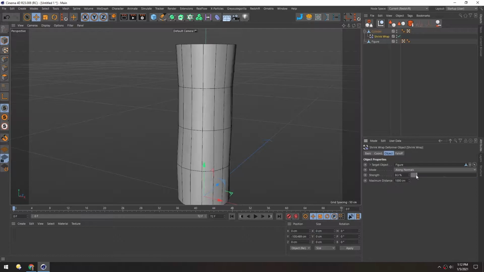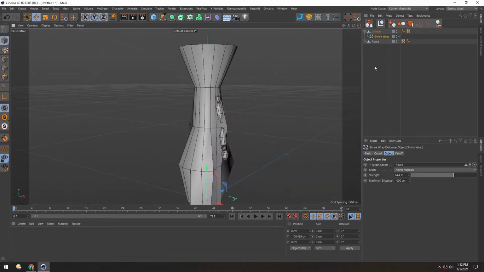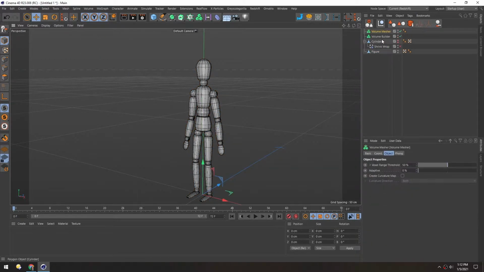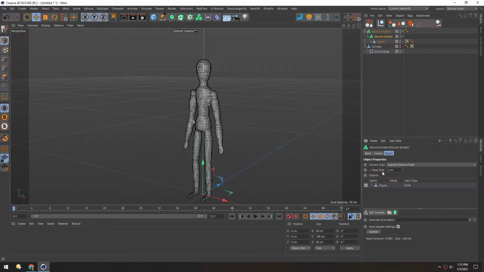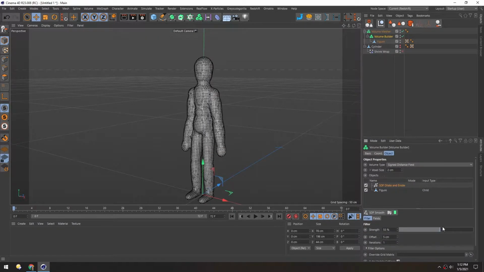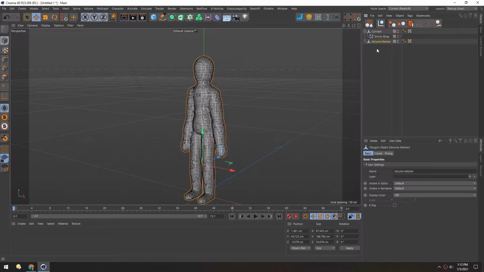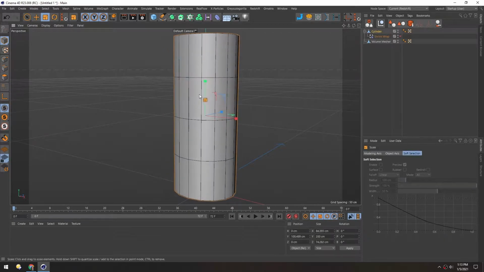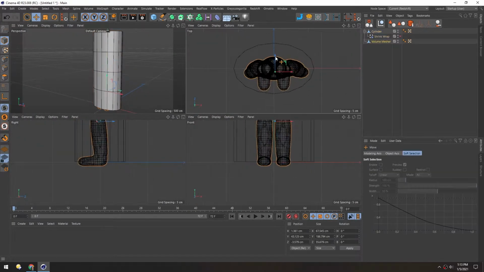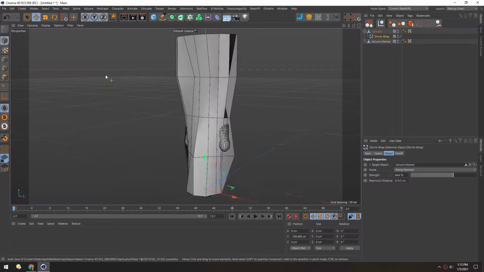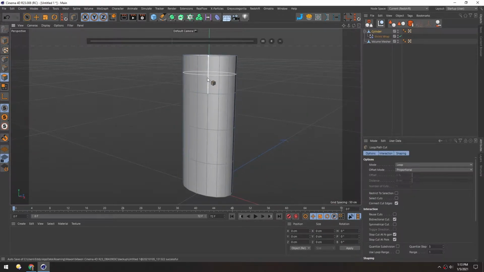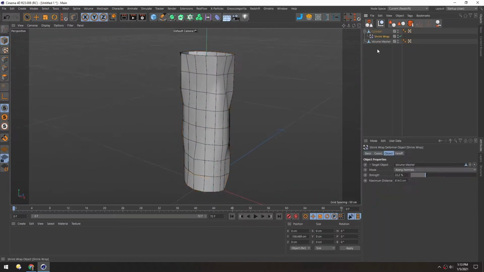So here I'm using a shrink wrap to try to fit that cylinder to the figure. Unfortunately, it doesn't really work very well as the figure maybe is too small or there's not enough polygons on the cylinder. So I try a few things here and end up not really using the shrink wrap, but you can see my process anyway. Here I'm just trying to fit it before I start shrink wrapping, and as you can see, it's kind of crunching together. It's not really doing what I was hoping it would do.